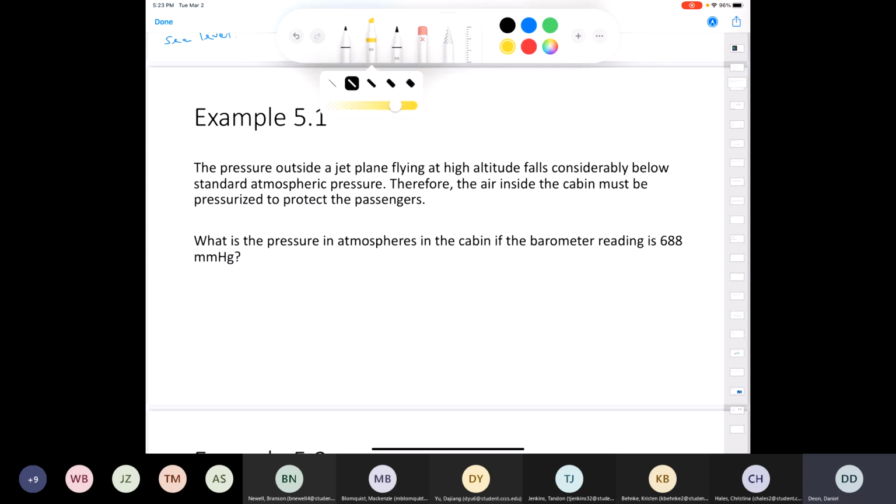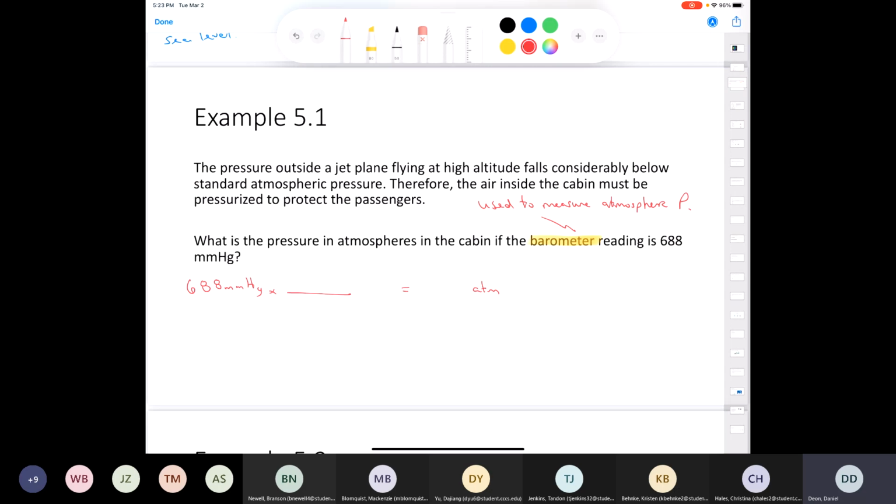So a barometer is something that's used to measure atmospheric pressure. Okay, and if you've watched the weather segment of the news at all, you've probably heard the word barometer. You know, we're looking at the barometer and there's a low pressure system or a high pressure system. So again, a barometer is used to measure atmospheric pressure. All right. We have a reading that is 688 millimeters of mercury, and we want to end up with the number of atmospheres.